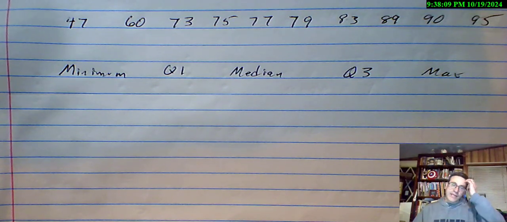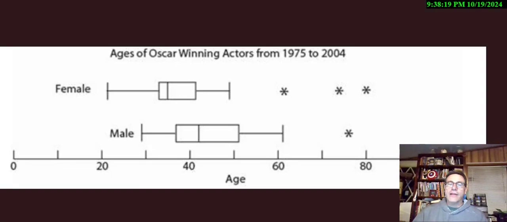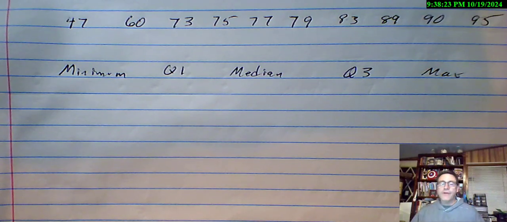Right now I have a set of data. I have a number of quiz scores here. And we're going to take a look at a box plot. To show you what one looks like really quickly, here are a couple of them. We're going to get back to that in a little bit. But what we're going to try to do is find 5 pieces of information. So sometimes a box and whisker plot is called a 5-point plot.